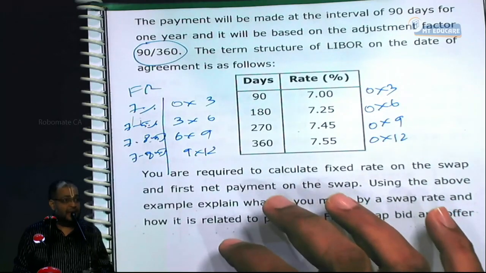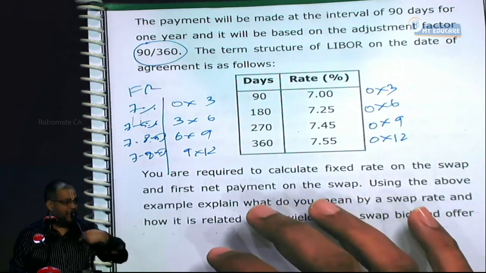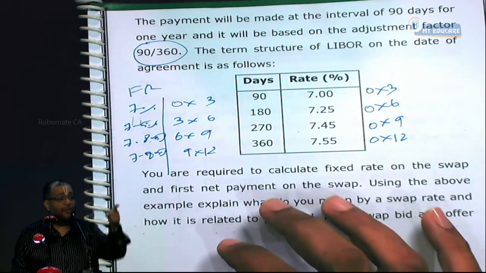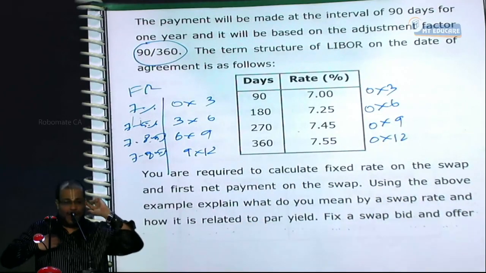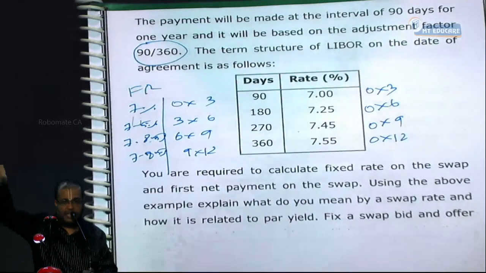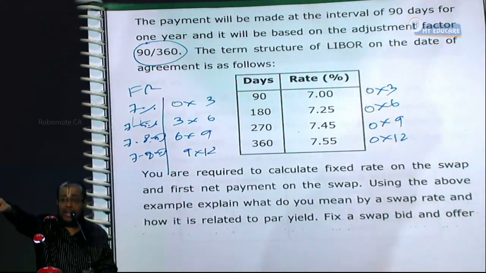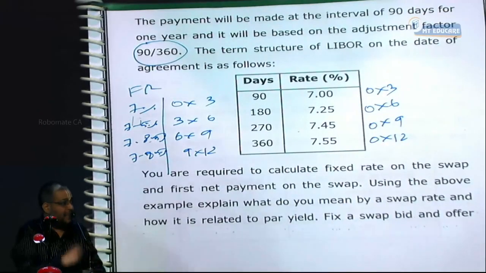So I'll say, okay, you can exit, but pay me some money and then exit. Pay the value of my asset and exit. For that I have to value the asset. Or you want to sell the swap to someone else, assigning the swap to this person. Will I assign it free? I'll charge some money. How much should I charge for transferring the swap? I should know the value of the asset and liability. How to value the swap asset and swap liability will be the next subject matter of discussion.